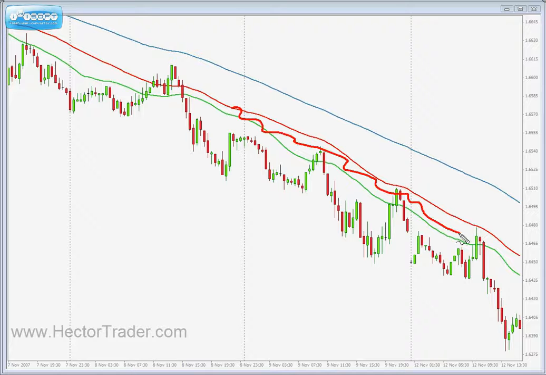All right. Once again, I can't stress enough that if you do not have a trend, the dynamic area of support and resistance is useless. Okay, the 30 and the 50 moving averages are useless. All right. Always make sure that you are in a trending scenario, and then you can begin following price around the dynamic area of support and resistance. Not before. If there is no trend, there is no trade.